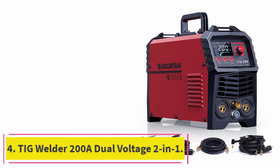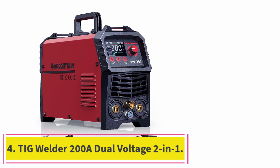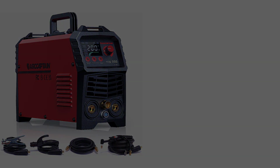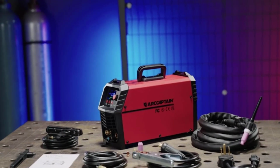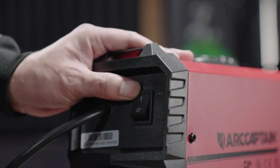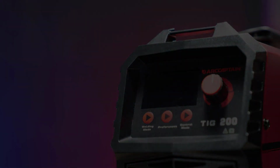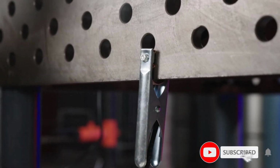At number 4. TIG Welder 200A Dual Voltage 2-in-1. The TIG Welder 200A Dual Voltage 2-in-1 is an excellent tool for both professional and hobby welders. It has a wide range of features that make it an easy-to-use and reliable product. The adjustable welding current and voltage settings allow for precise welding results on a variety of metals and alloys.